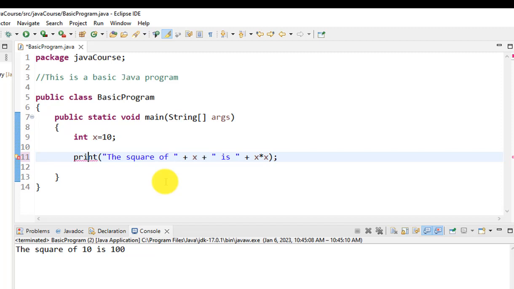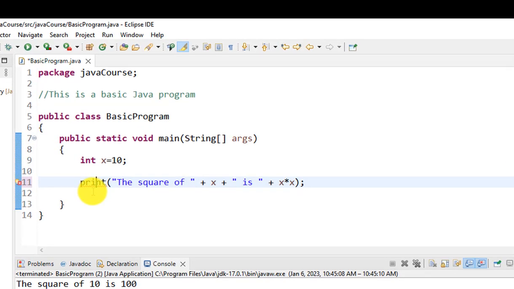If you are familiar with a programming language like Python, you just type print and Python will understand it because of how it has been arranged. But with Java, the print is not on its own. The print is found somewhere. The print method is found in a class. We call it the PrintStream class. And from the PrintStream class, we have an object we call out. In Java, we have classes, and to use the class, you have to create an object or instance of the class, as we do say.